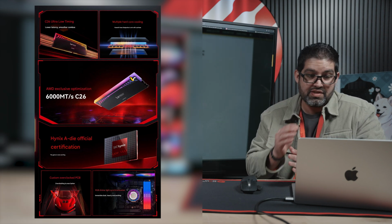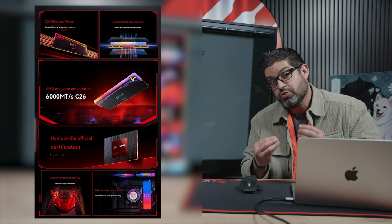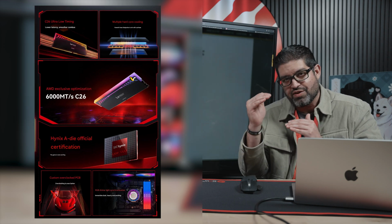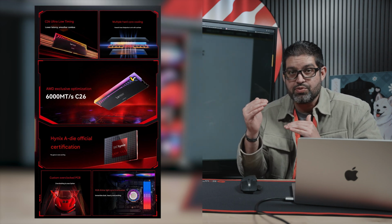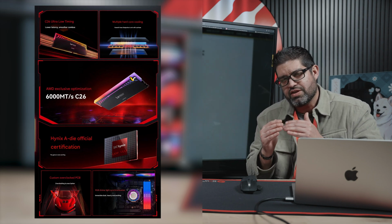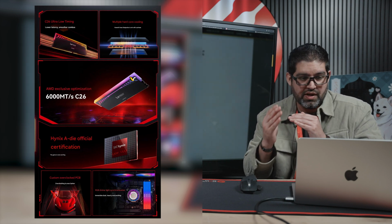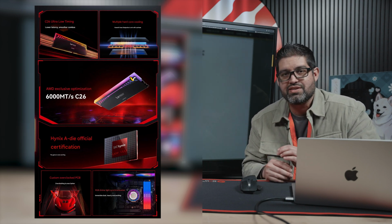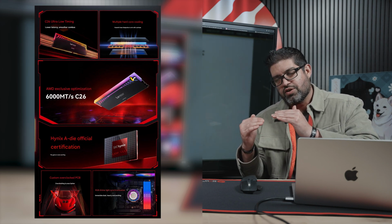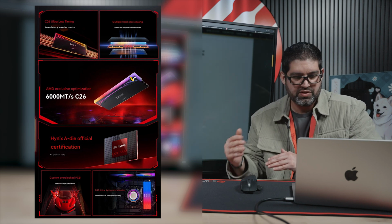So if they do come out with this, this would definitely be the RAM I would recommend for any AMD users. For most of you out there, you might not know this, but with AMD, you don't want to go too high on the frequency. It doesn't improve performance. Sometimes it actually degrades it even more. So 6000 to 6400 is kind of the spot you want to stay at. And what you want to mainly look for is the timing. So Lexar coming out with this at C26 is a massive improvement. We're kind of going backwards with AMD, and then with Intel, you want to go higher frequency, again, still lower latency, but they're kind of different spectrums, which is kind of crazy.